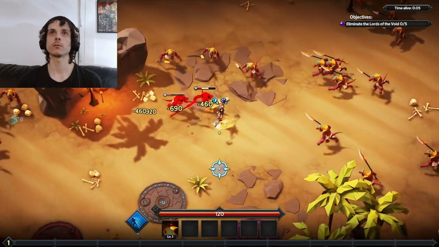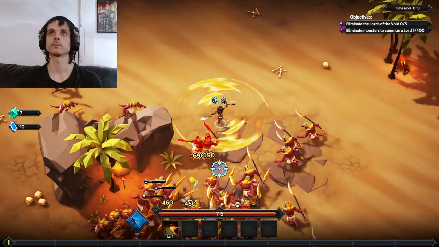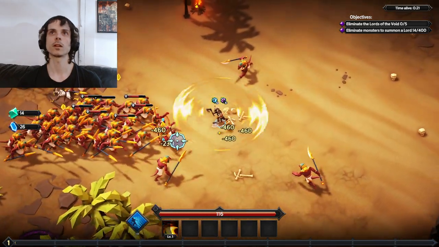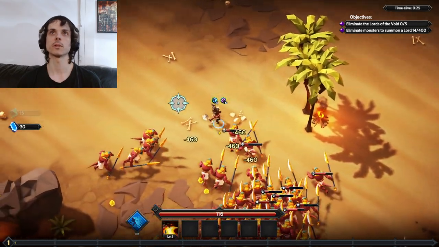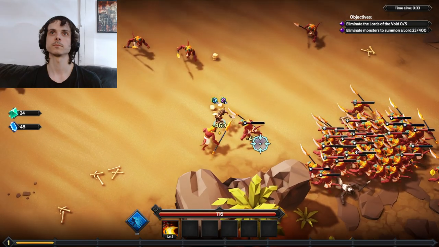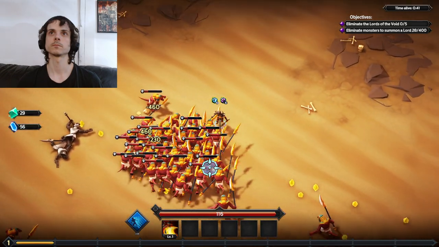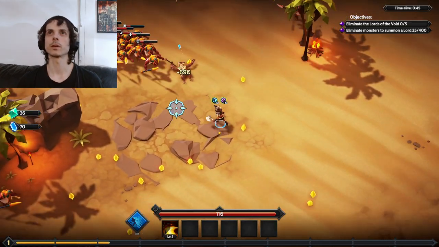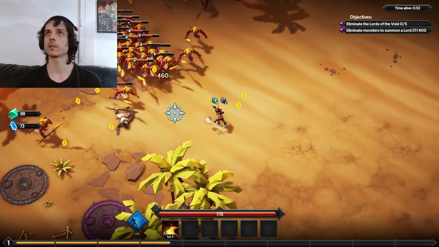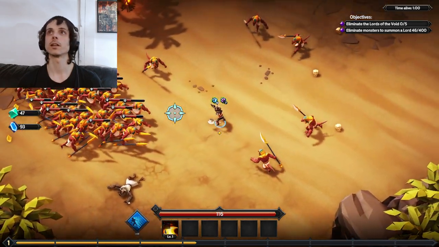Basic, it's already attacking auto. Eliminate monsters to summon a lord. Okay, so I can't aim. This guy just spins in a circle, so it doesn't really need to aim. Time alive, so it's a counter that's going up. Objectives, eliminate the Lords of the Void, 5. Eliminate monsters to summon a Lord, 400. Yeah, that's quite a bit.